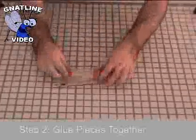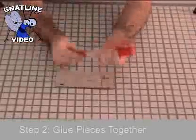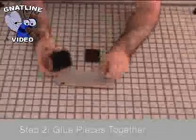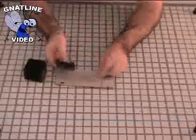Step 2 will be gluing your pieces together. Grab yourself your 5-minute epoxy and go ahead and mix it up. You could use 90-second epoxy if you like, but I find that the 5-minute gives me a little more time to work with it, just in case if I screw up. Now apply a thick layer of glue to that smaller 1/4 inch piece that you cut.